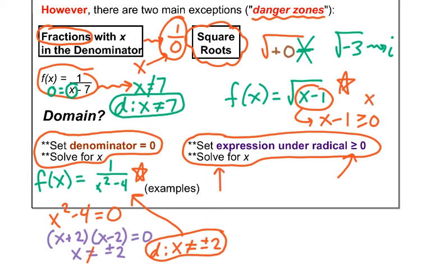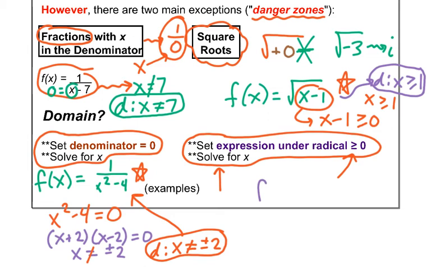So if I move the 1 over and I add it, I get x is greater than or equal to 1. And there you go. There's your domain. For this expression here, the domain is all x's that are greater than or equal to 1. And that's okay. That means anything that's less than 1 is not legal. But anything greater than or equal to 1, like 5, 15, 2 million, are good to go.